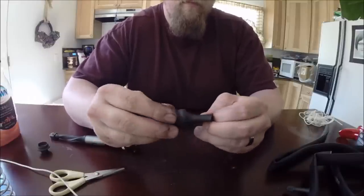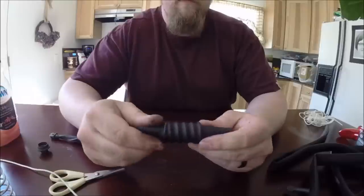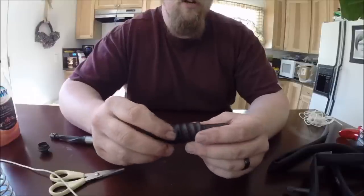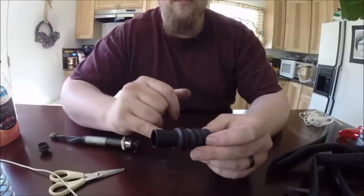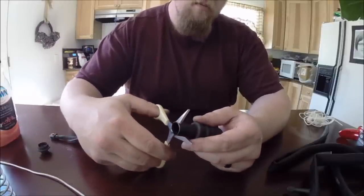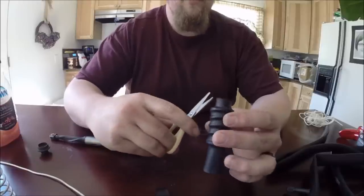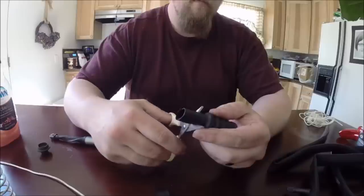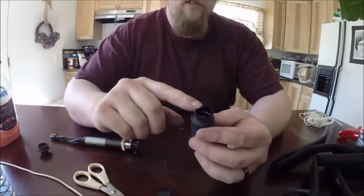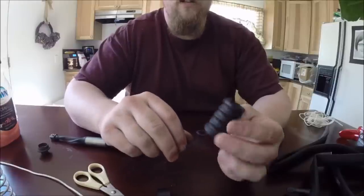Just like that. Now just come and grab your ends, straighten everything out, stretch it a little bit, and that is almost done. Here is the other part where a lot of people goof up — they leave these ends sticking out. I am going to shorten them just a little bit, but I still want to leave them pretty long, probably half inch or so sticking off. Now instead of leaving them sticking up, I am going to push them in — just like that. Makes a nice, neat package.